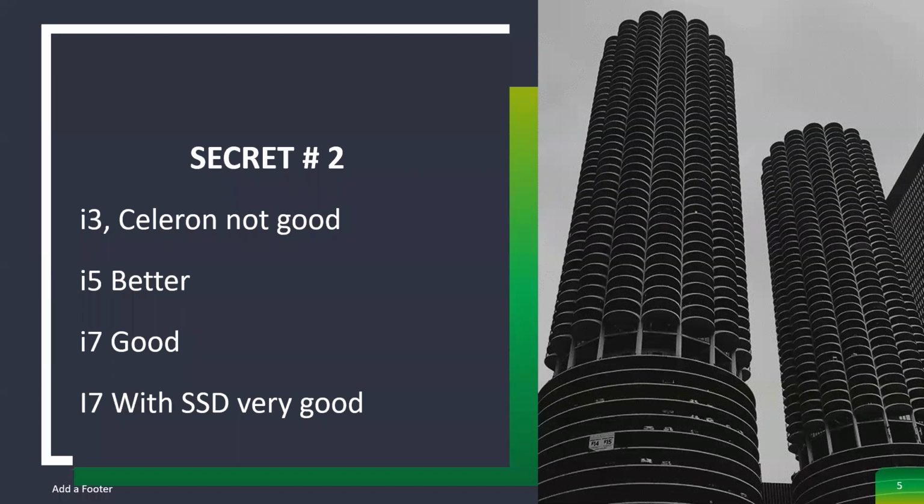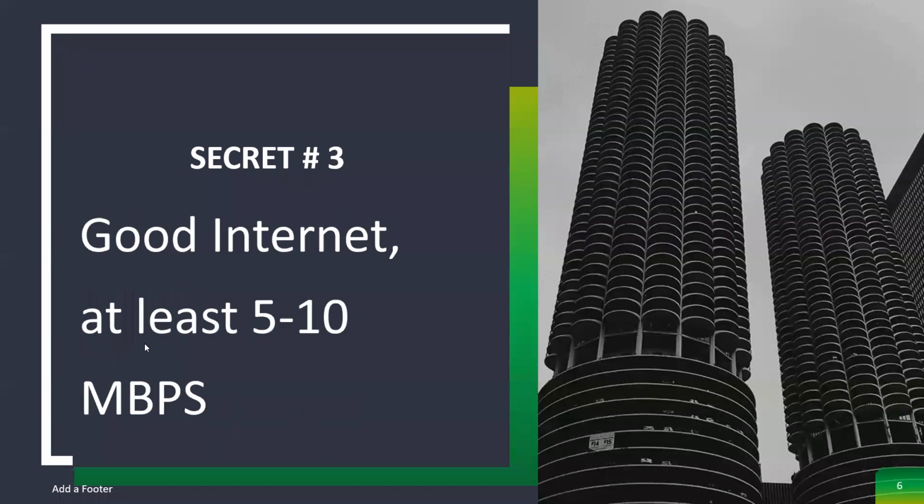If you have an i7 with a solid state hard drive, I would suggest that, very good. My current laptop is pretty new, about 6 months old, but I don't have a solid state hard drive in it, and it slows down quite a lot. My desktop performs even better because I've got a graphics card in it. So a graphics card in a desktop really works a lot better than an i7 laptop. But get a solid state hard drive, and if you want to go one better, get a gaming laptop. A gaming laptop is actually the way to go if you can afford it.